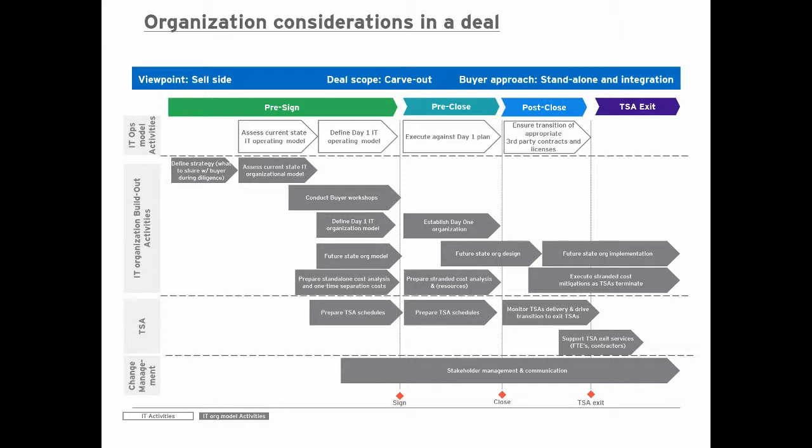Additionally, during the post-close phase, we'll start implementing the future state organization as well, and execute any cost mitigation strategies for stranded costs. Once the TSAs start winding down in the TSA exit phase from an IT organization perspective, our focus area will now shift to continue to implement the future state organization for the remaining company and also execute any cost mitigation strategies as the TSAs terminate.